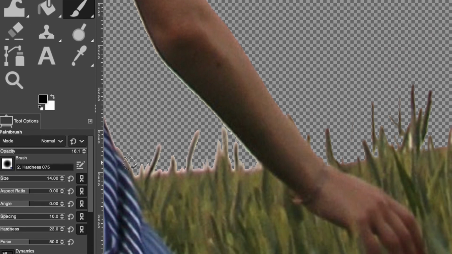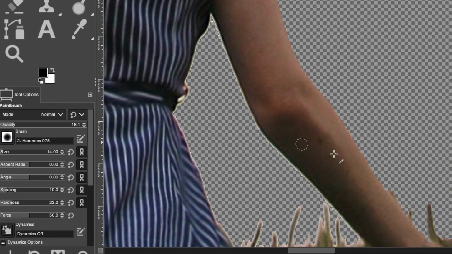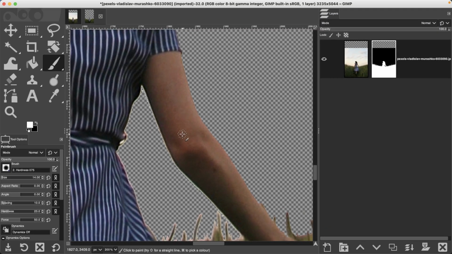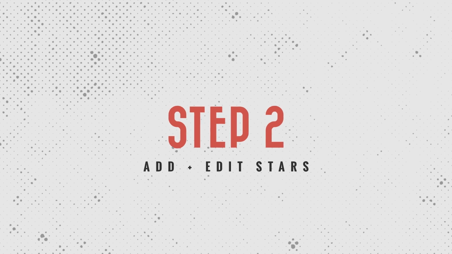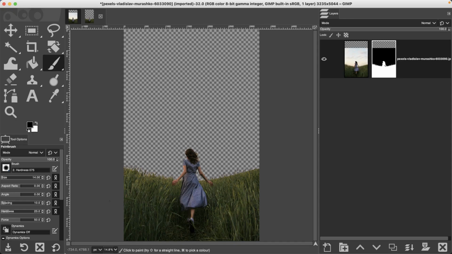I do see a little bit of a mistake here on this arm. It looks like I didn't select all of the arm. So I'm going to go back to white and 100 for the opacity so I can bring that back in right here. Actually, it might be a piece of grass, I'm not sure, but you can always clean this up later on as well if you haven't gone too far, and make adjustments to the layer mask as needed. All right, so I'm going to go ahead and clean up this part of the arm because we have a little bit of a white outline. Actually, I think you get the idea. So let's go ahead and move on to step number 2, which is adding the stars.